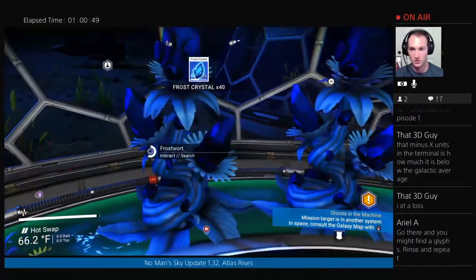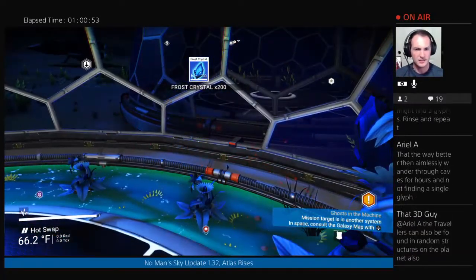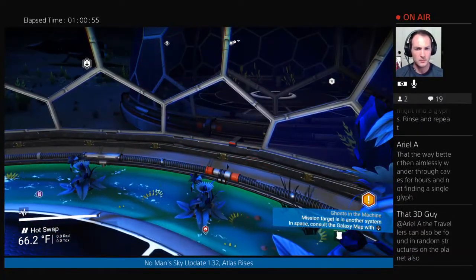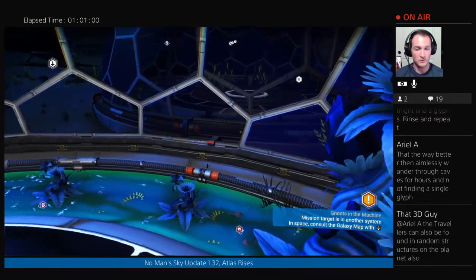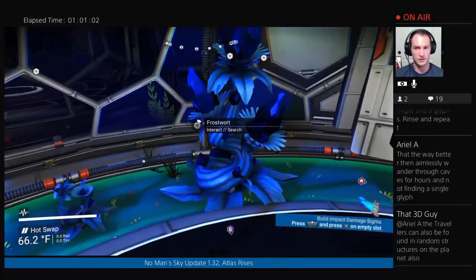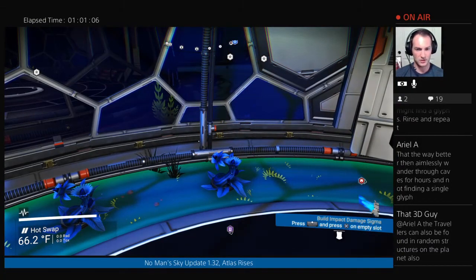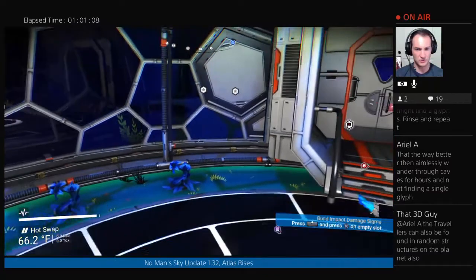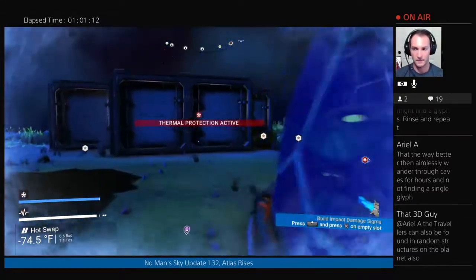And we got ducats to make still. Let's see, way better than aimlessly wandering through caves for hours and only finding a single. Oh, really? I didn't realize there were glyphs in caves. The travelers can also be found in random structures on. Oh, okay. That's pretty cool.